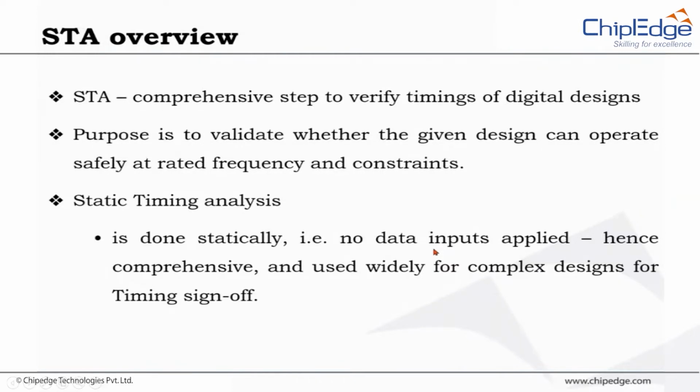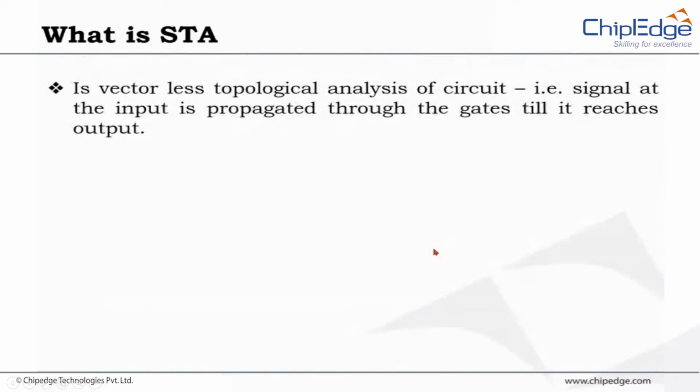That is to say, it represents the entire structure of the design and then approaches it what is known as topographically. That is point A to point B to point C to point D kind of a thing. And from the library, it picks up the values that correspond between point A to point B to point C, so on and so forth, and comes up with a number for you. All right, so no data inputs are required, and that is what makes it a vectorless topographical analysis of the circuit.